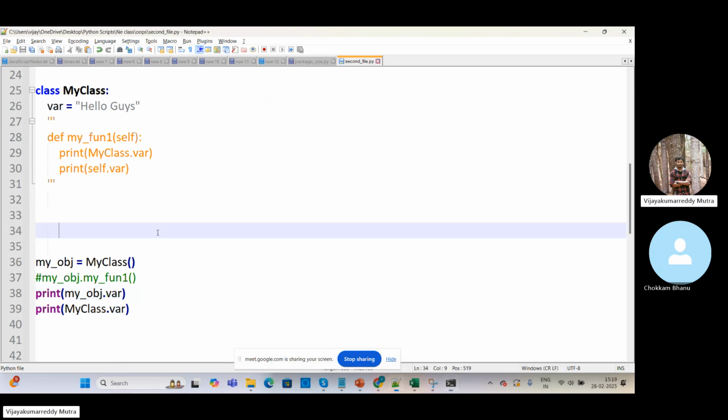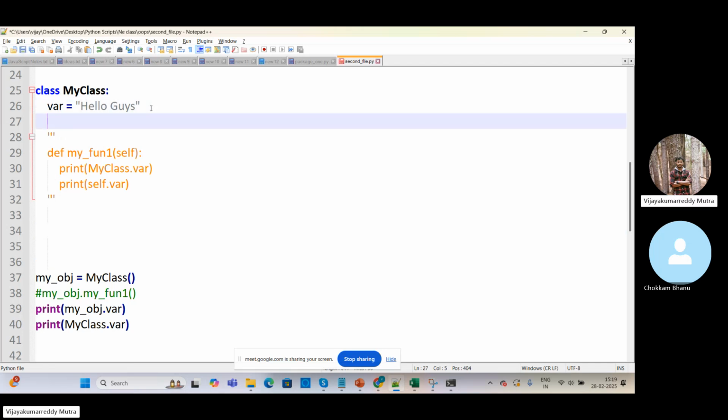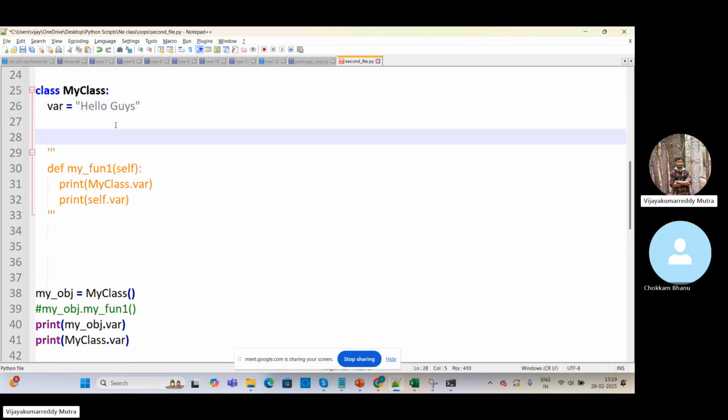Why do we need access? Now I will tell you. In the backend, when you're learning the Django framework, we will create the fields for the database. In an Amazon database, we will have username, product, price and address. These details will be declared at the class level, and we will use this class in another class.